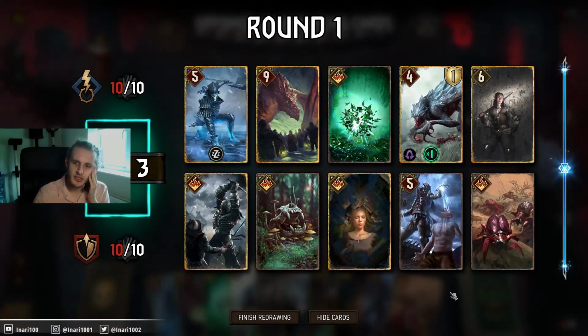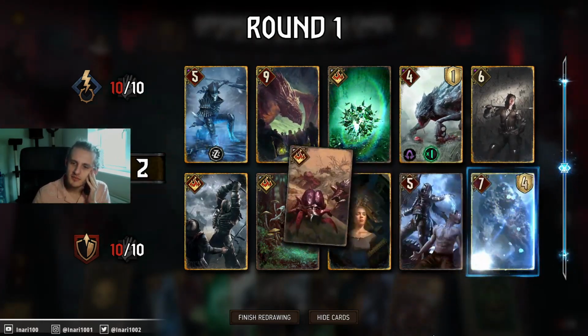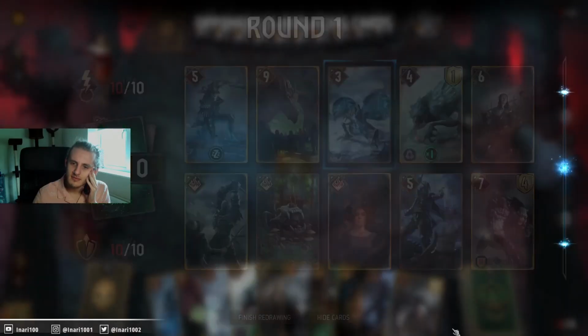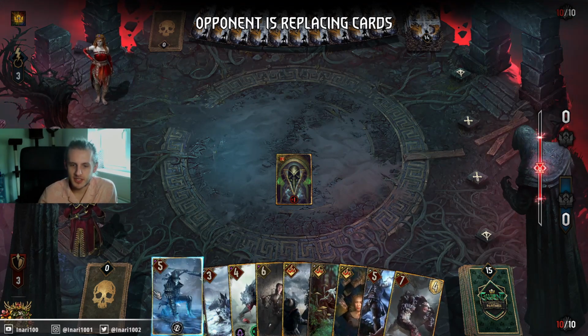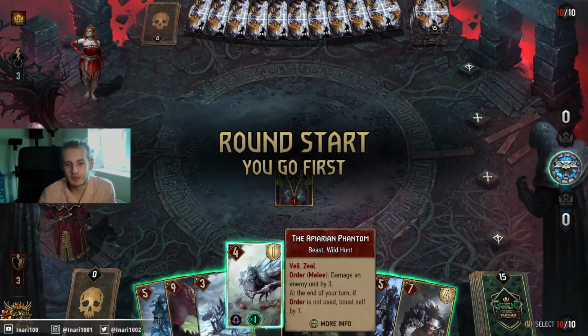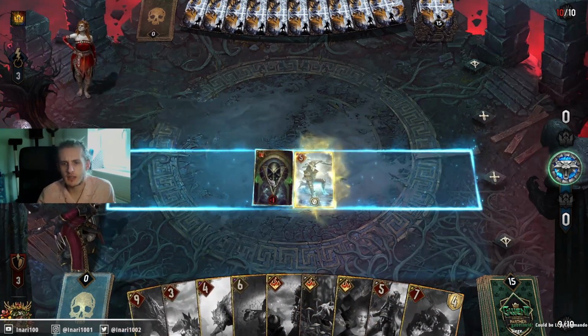Right, if there's a god, we'll draw into Siri Dash. There's not a god? Turns out there's not a god. That's a shame. Alright, we gotta do this the old fashioned way. We gotta get Nithril going. Probably a Fearing Phantom. Yeah, that's a little scary.